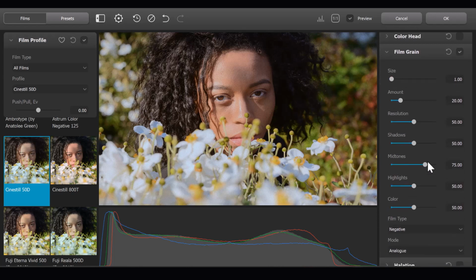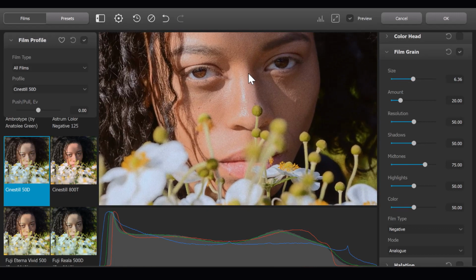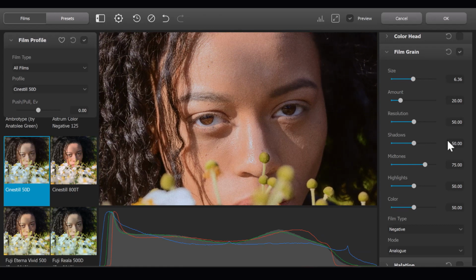So, film grain. As it stands, I don't like a ton of grain in my images. So I'm very, very specific about how I have them look when I'm setting them up. I don't want it to be overdone. A lot of people may overdo these, and that is not something that I want to do. So I'm just going to show you. If I increase the size of the grain, you'll notice a significant difference in the picture. I'm actually going to zoom in a little bit so you can see how this actually changes.